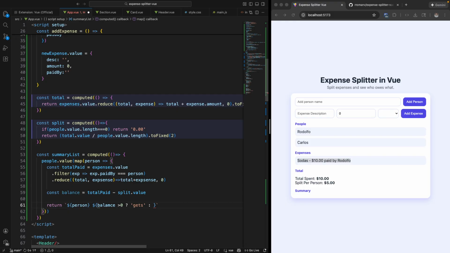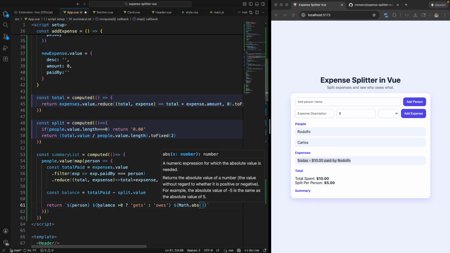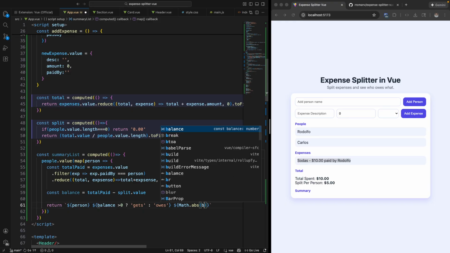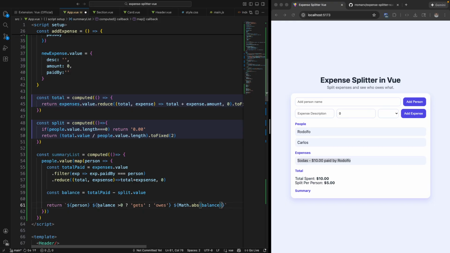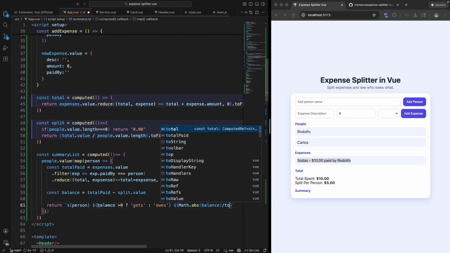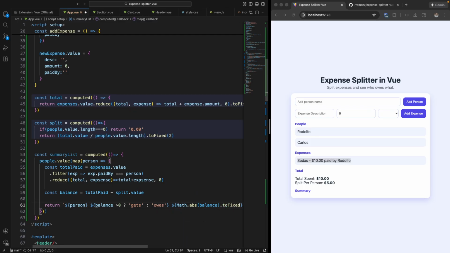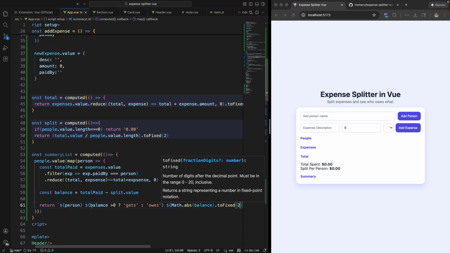If not, it will be the word owes. And then we can just put the last part that will be math.absolute of the balance, just to be safe, to fix it. Cool.